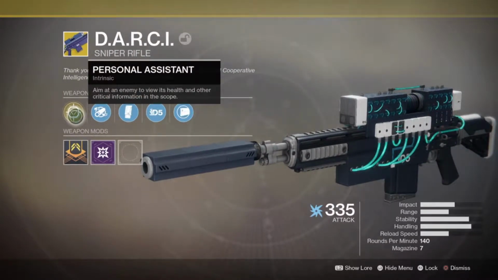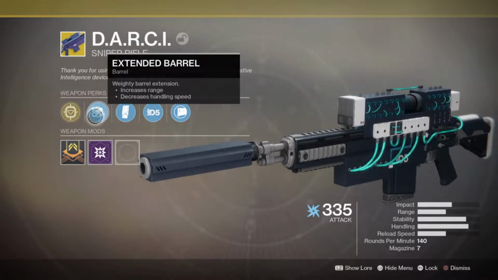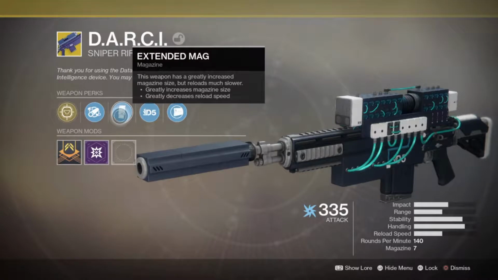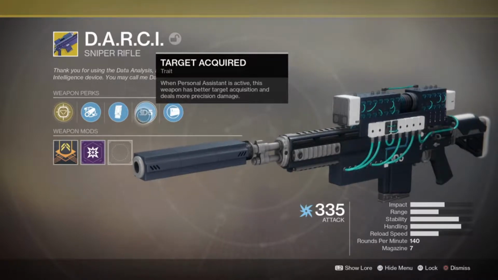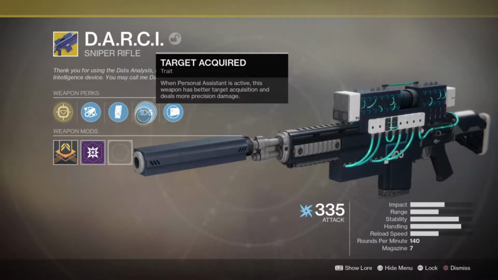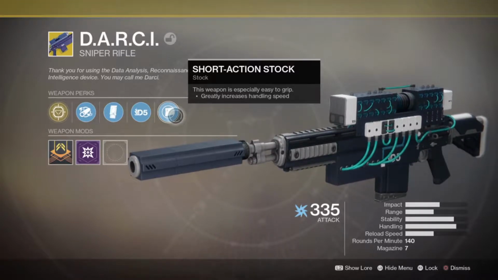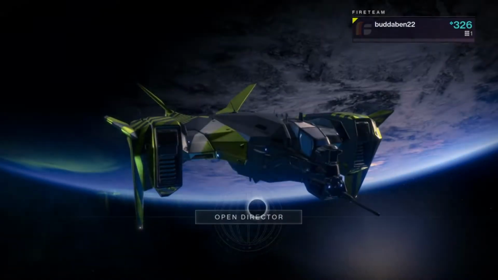It's got personal assistant. Aim at an enemy to view its health and other critical information in the scope. Extended barrel: increased range, decreased handling speed. Extended mag: this weapon has a greatly increased magazine size, but greatly decreased reload speed. Target acquired: when personal assistant is active, this weapon deals more precision damage. Short action stock: greatly increased handling speed. From the looks, it looks very Gucci.